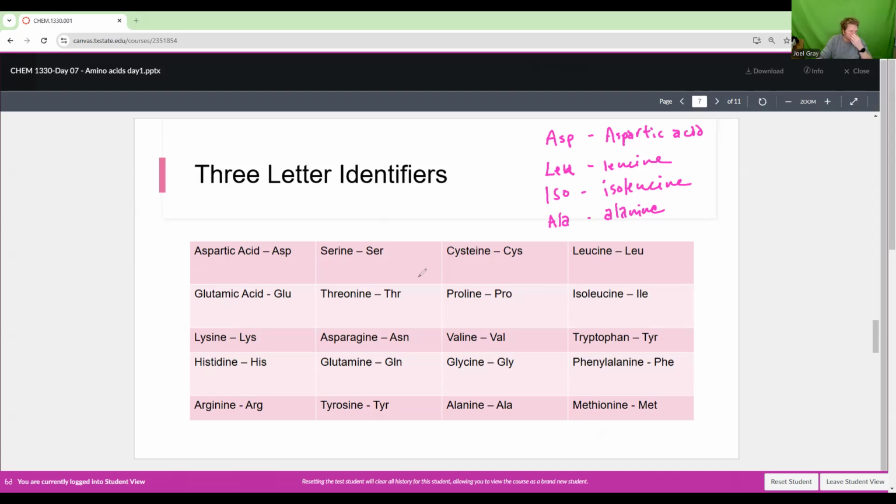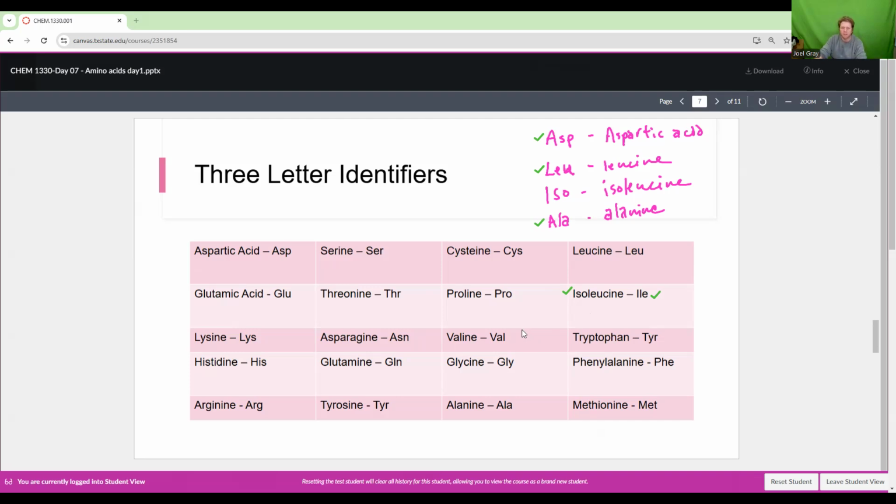And I would want you to look at this and say, okay, well, my guideline for whether an amino acid's three-letter code is correct is that it's the first three letters of the amino acid. That's a good starting point, but that's not always the case. That works for aspartic acid. That works for leucine. That works for alanine. But for isoleucine, that's one of your outliers. ILE is the three-letter code for isoleucine. So I want you to be able to look at the full name and the three-letter code, and see if that's correctly associated.